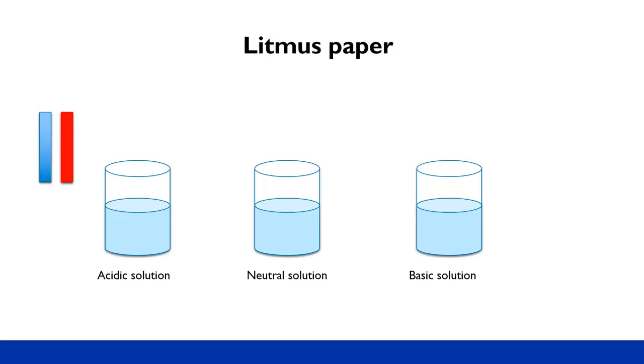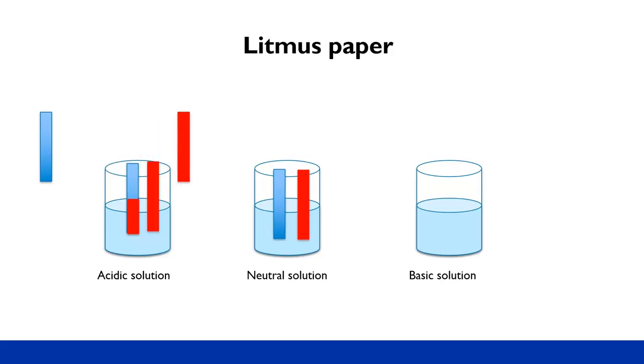First, we'll be using litmus paper to determine whether the substance is an acid, a base, or a neutral pH. Litmus paper comes in two types: red, which stays red when placed in acids, and blue, which stays blue in bases. So if we dip our litmus paper in an acidic solution, you'll see that the red paper on the right stays red, while the blue litmus paper on the left turns red. If the litmus paper is dipped in a neutral pH solution, neither of the papers change colors. But if you dip the red paper on the right in a basic solution, the litmus paper turns blue, while the blue litmus paper on the left remains blue.